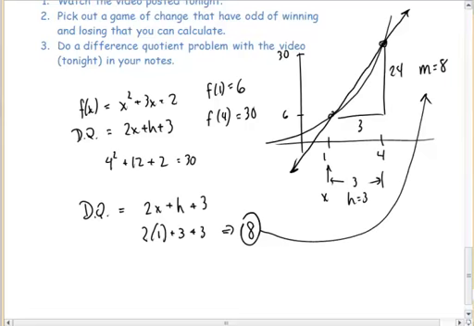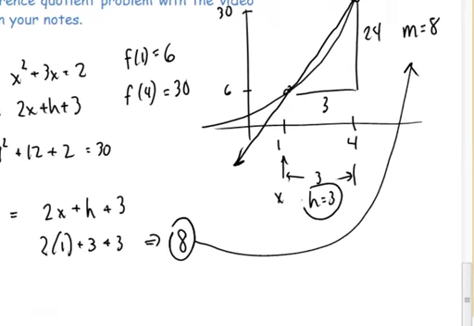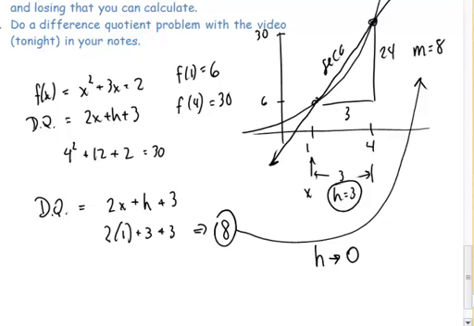In calculus, we're going to limit this h value, and we're going to force h to go to 0, so that instead of just finding a secant line, we can find a slope of a tangent line. And that is one of the fundamental principles in differential calculus that we'll be going into next year.